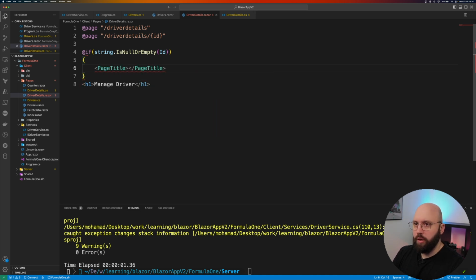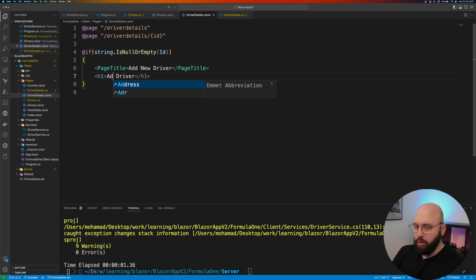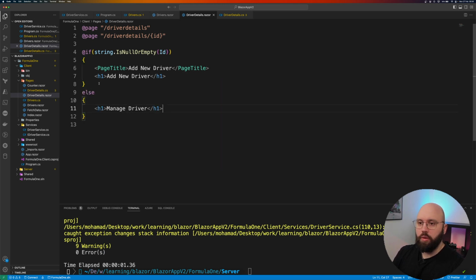I'm gonna say add new driver, and I want to put an h1 which says add new driver, and then I'm gonna put else. So for the H1, I'm just gonna keep it as manage driver, but for the page title, I'm just gonna also update it to manage driver.